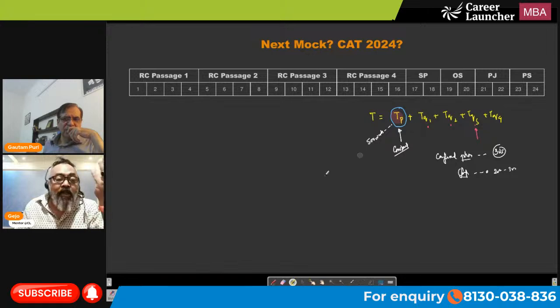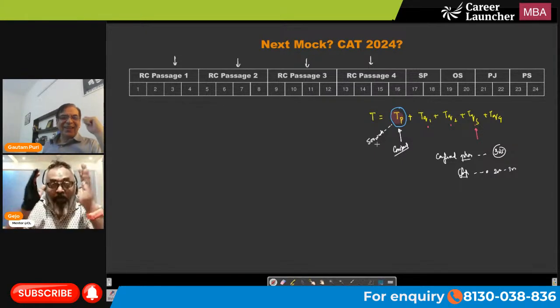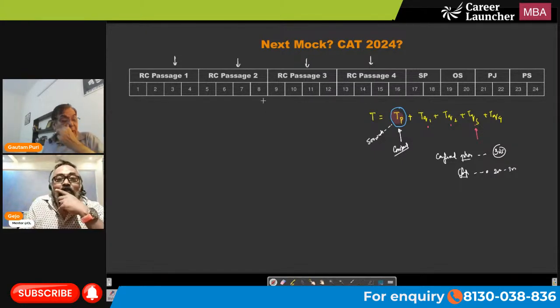Therefore, like GP said, why can't I read this particular passage, and this one, and this one. Let's take the time to be about 5 minutes per passage. Let's assume 5 minutes you take, which is like 500 words in 5 minutes, like 100 words per minute. मतलब ये slow है, it's not like huge. So 5 minutes per passage.